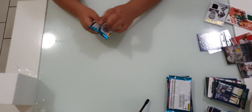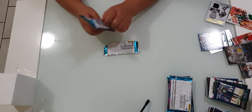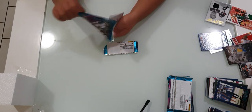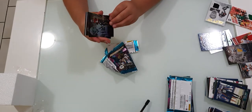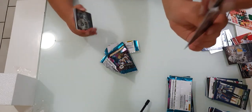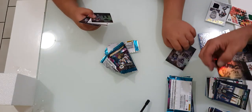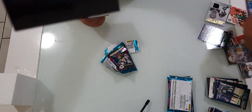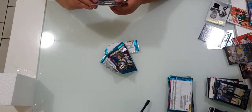If it's a patch, at least be a Brady patch or Aaron Rodgers or something like that. I've seen them on eBay for like $2. The funny thing is, we opened up that 2000. Speaking of Brady, we already have that, I think. Not enough Bradys, though. The more the merrier. CeeDee Lamb. Julian. Oh, I got it the wrong way. Julian Edelman. We've already got that card. You have to hold it low like that, so they see.